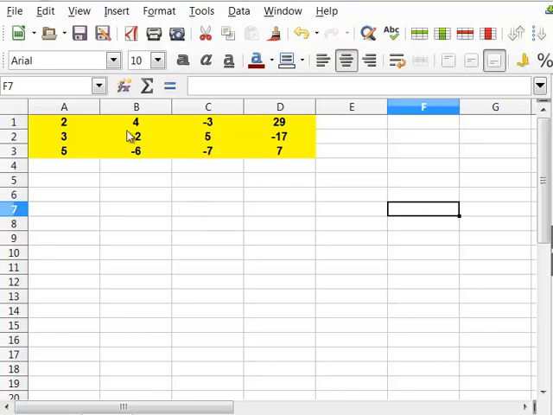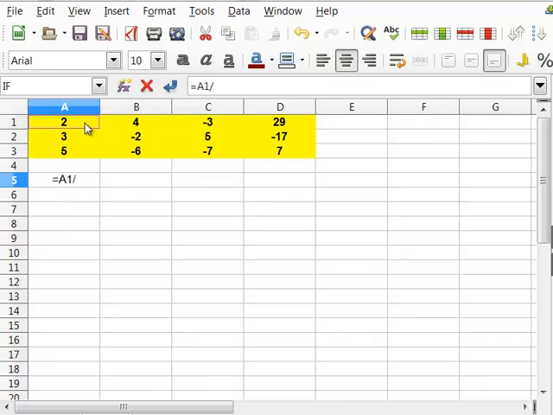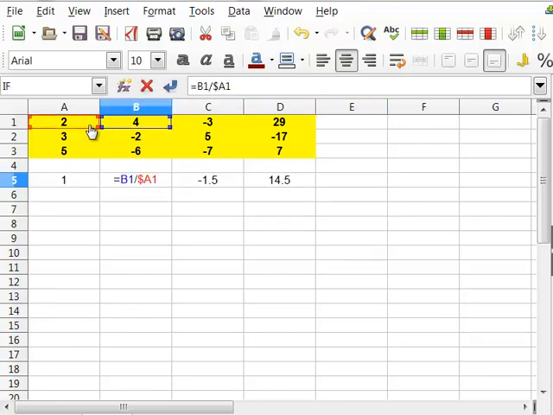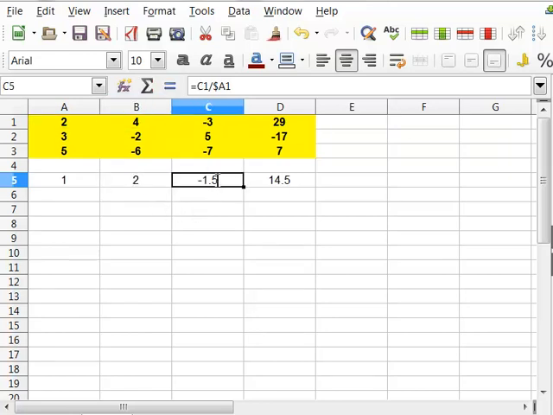First step is take the top row and divide through by the lead coefficient. So here I say equals that cell divided by the lead cell, which means I put a $ there to pin down the column in the denominator. I get a 1. Drag it across, and in each of these, notice, the denominator is using the number that's in the A column. So C1 here divided by $A1. We've gone through this before, but I'm just indicating it still.